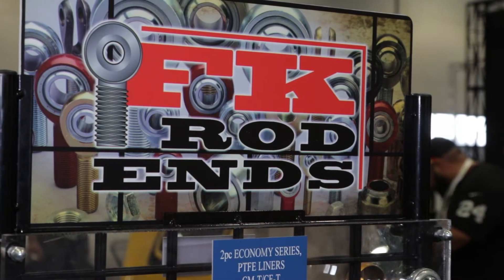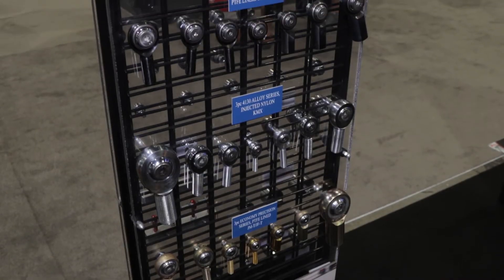How bad of a day are you going to have if you break a rod end? I'm going to have an extremely bad day, because especially on a sprint car when you're backing it into the corner at 130 miles an hour, three wide with 24 cars, it could get a little bit nasty if a four-link bar falls off, if your birdcage rips off. There's a lot of bad stuff that could happen due to rod end failure. I fully believe 100% in all FK's products, so I know it's going to hold up every single time I get in that car.